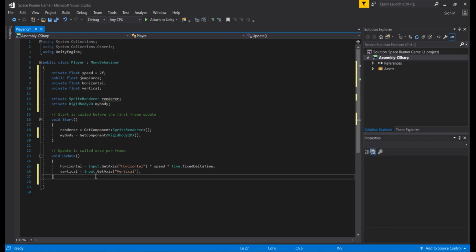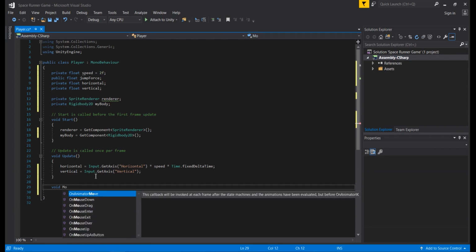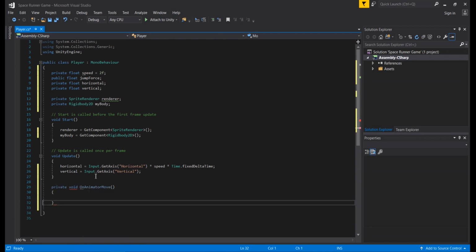Okay, now we are going to create one function on our own, and that is going to be move. So simply moving function, so no animator move. I don't know what's happening with me. Damn son, I sometimes make very silly mistakes here in the spelling and coding in general.